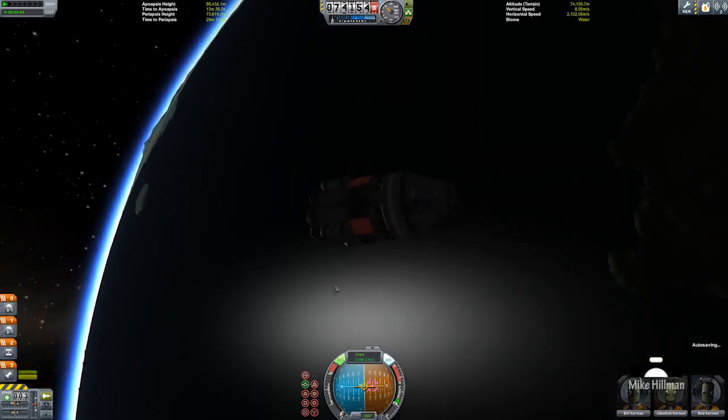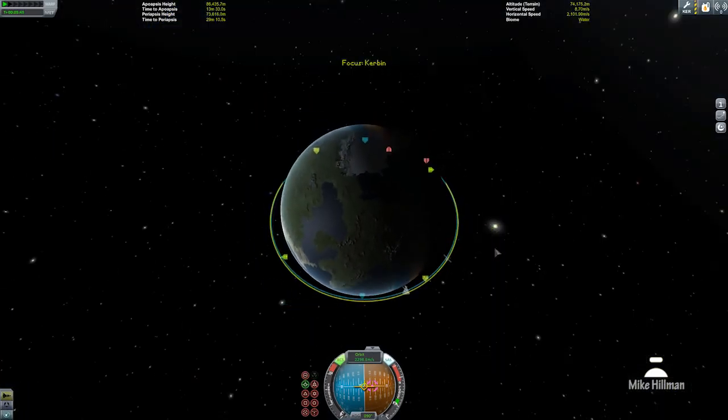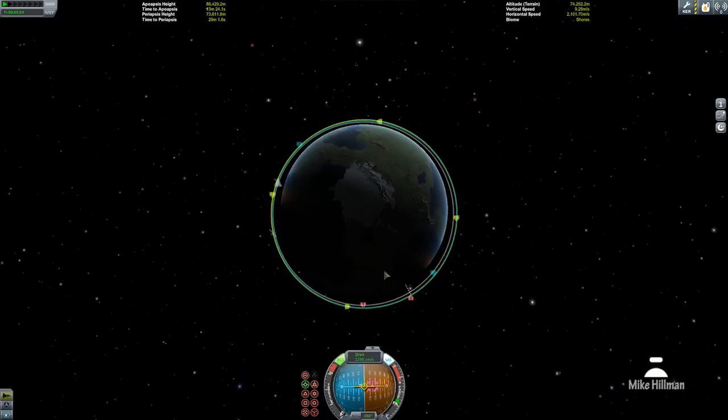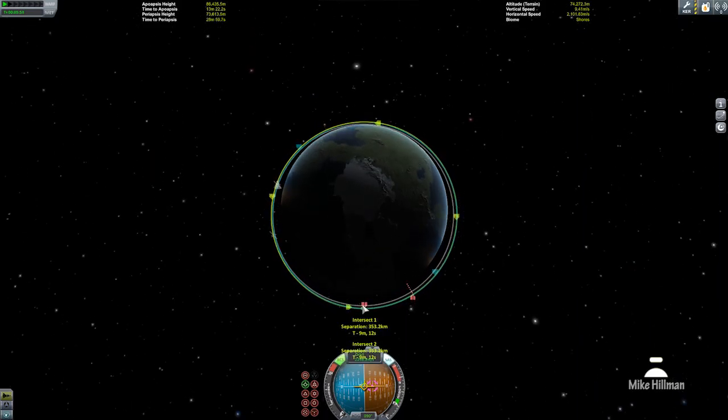Okay, so now we are up in orbit. Let's just have a quick look at where we are. As you can see, as it currently stands at the moment, at intercept 1, we're going to be 353 kilometers behind it. I'm actually tempted to leave it in this orbit and just kind of see how this pans out, and when we go past the interception mark.